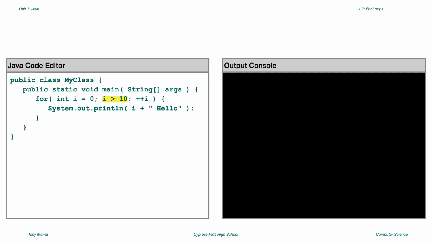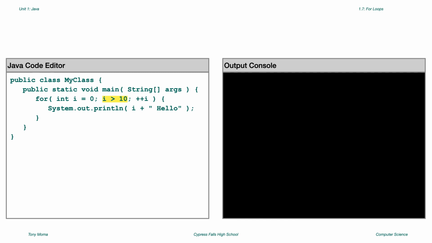Now suppose I change the alligator in the loop condition to the greater than symbol. Remember that before each iteration of the for loop, the loop condition gets evaluated to see if it's true or false. Only if the loop condition is true will the iteration be performed. Well, if i is initialized to 0, what will be the value of the loop condition at the very beginning of the for loop? It'll be false because obviously 0 is not greater than 10.